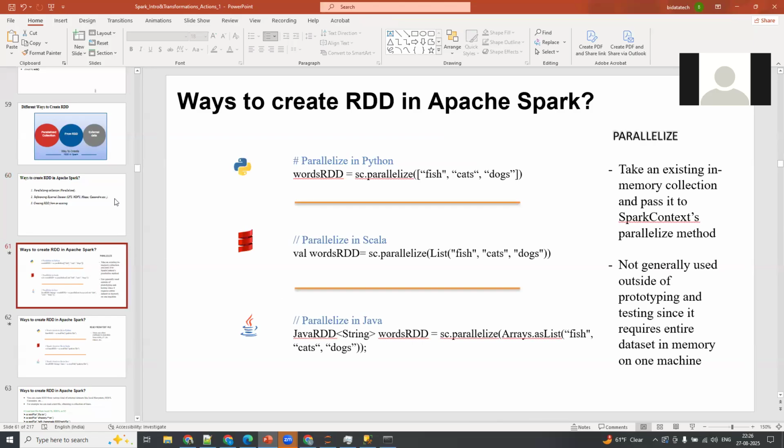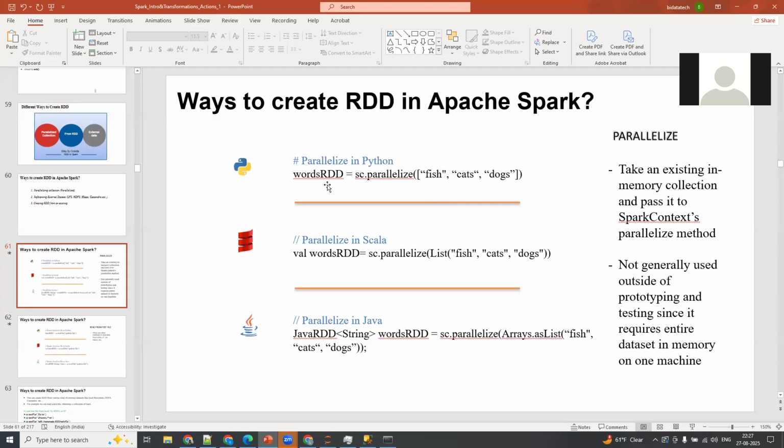So in order to create an RDD in PySpark, this is the command. RDD equals sc dot. I told you already, all these RDDs are there in the Spark context. That is the reason why for every RDD you have to use sc dot parallelize of. Parallelize is nothing but you try to create a partition in the backend, and that is going to create an RDD in the backend. I can say it's an RDD command. Parallelize will take an iterator as an object, as an input. So I'm just giving fish, cats, dogs here. This is the command to create an RDD in PySpark.